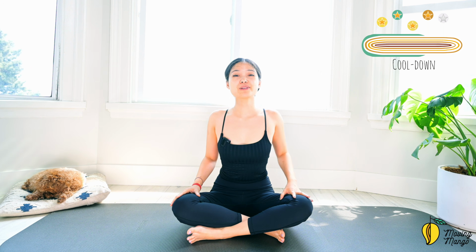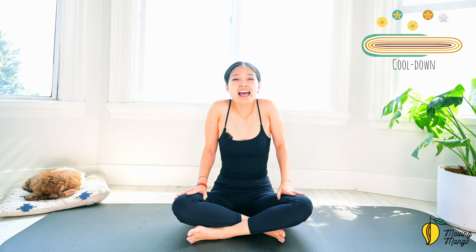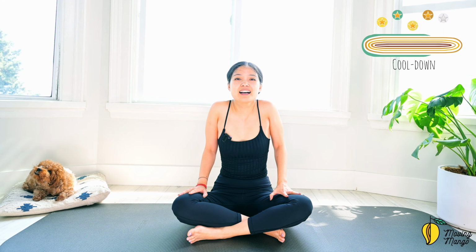Rotate your shoulders fully to 4 directions. Reverse. Inhale, elevate your shoulders. And exhale, bring your shoulders all the way down. And up, and down. And 3, 2, last one.